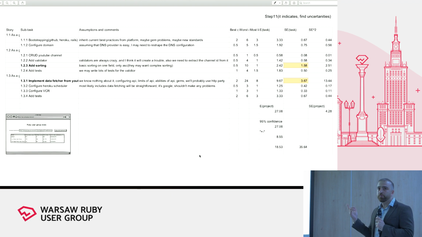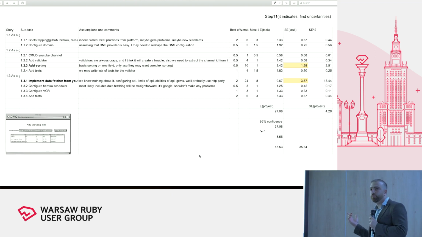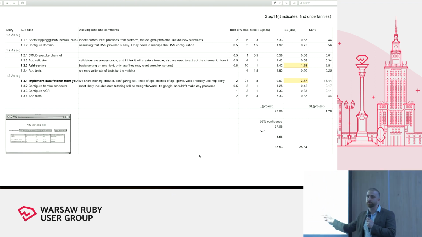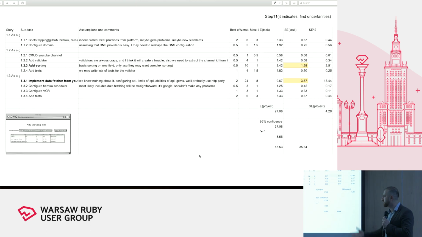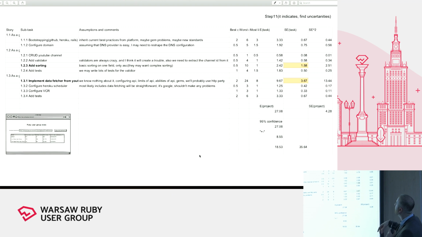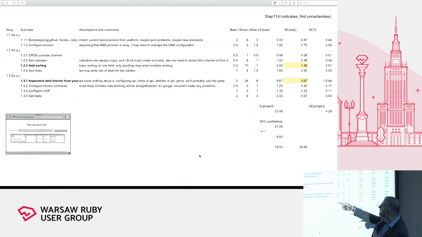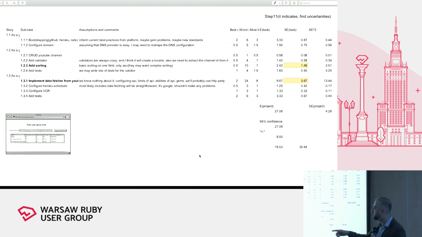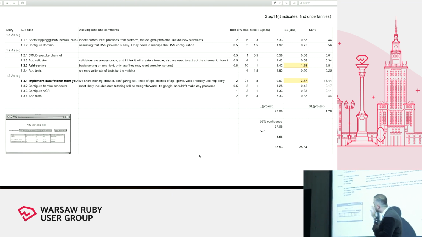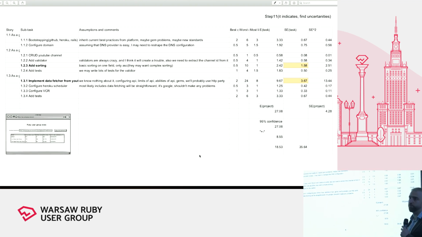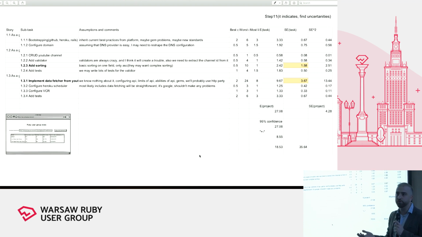So you remember we were talking about uncertainty? Let's indicate what is uncertain for me, because I would like to reduce this uncertainty, which is 17 hours, because the requester might ask me, why a 17 hours difference? What is wrong? And then I just used conditional formatting and found the SEs which are over 1. So the sorting: in the very beginning, I was thinking of basic sorting on one field, but they may also want some complex sorting, which is in the mockup. So they have multiple sortings, but I was assuming that that is not the intention. And another thing is implementing the data fetcher from YouTube. So it was really uncertain for us.